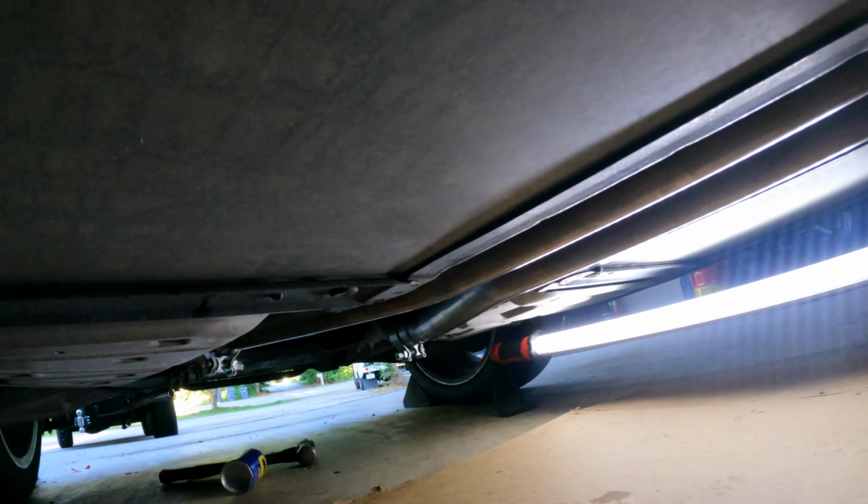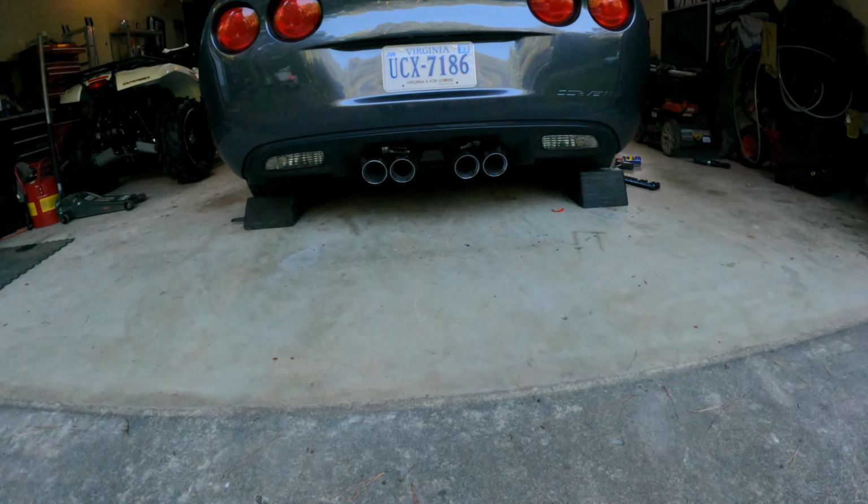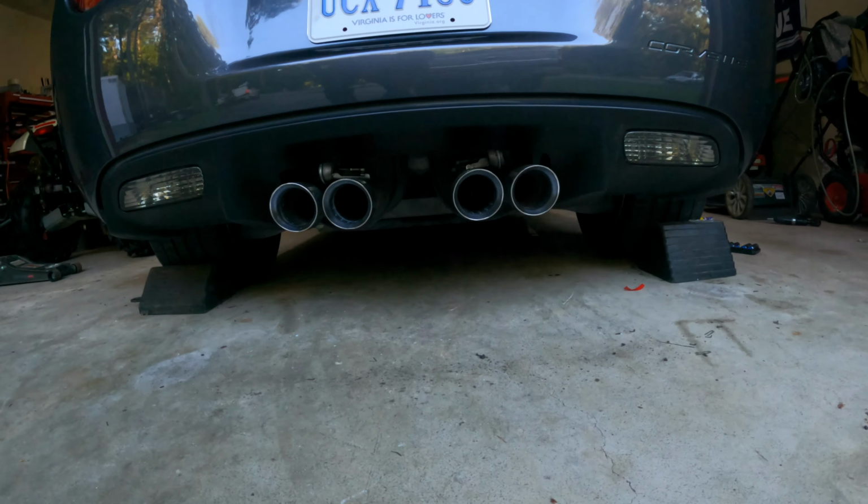She's all in, she's just sitting there right now. Just gotta tighten her up. All pretty and new for right now. All right, let's see if we can get her tightened up. So she's all done. Sorry for the lighting, folks, but she's all done. Tips still look good.